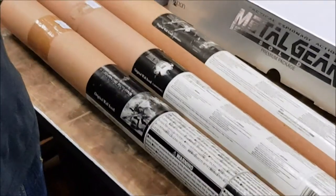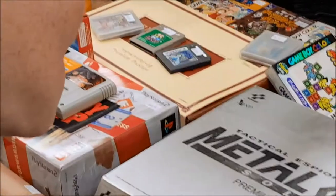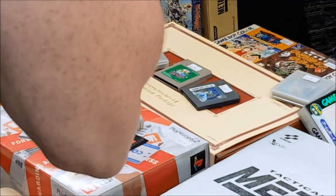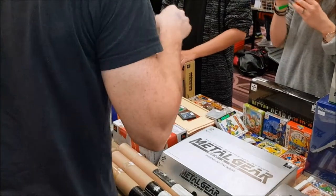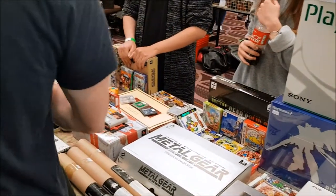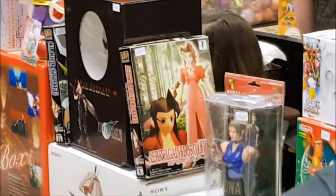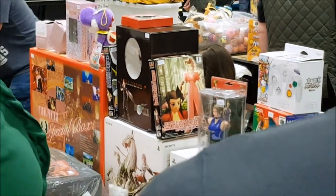Lightning Returns poster, anyone? So what's in that premium package then? Two Final Fantasy games, sealed. It's got a couple of figures in there. One more like a little statue. So it's Final Fantasy 1 and 2. And they've got the Advent Children as well. Build it yourself and paint it up, but they've already released so many. Oh, build your own Aeris, wow. Yeah, 20 years old as well. Very limited. You can see a Cloud there as well.